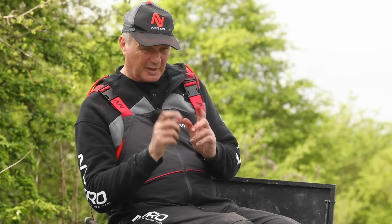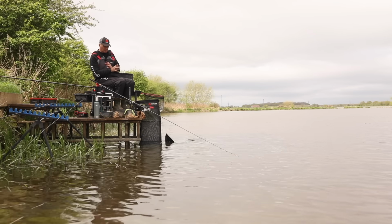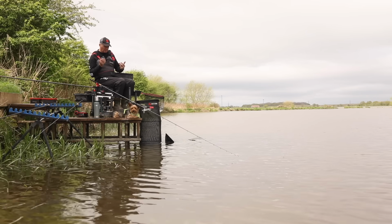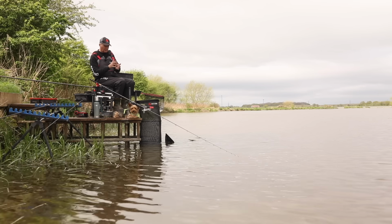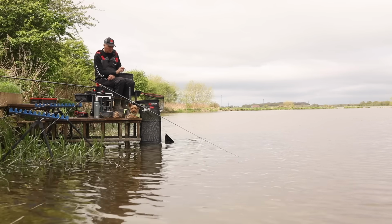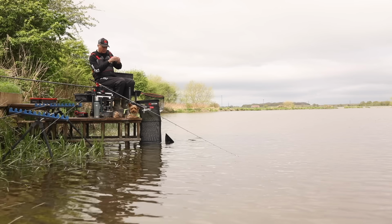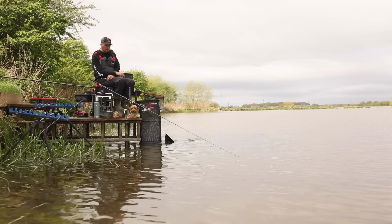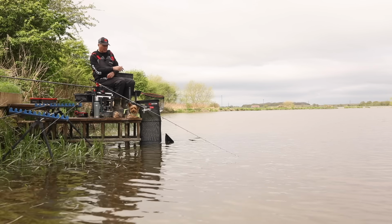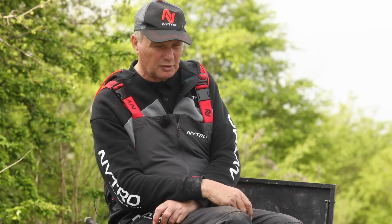So if I'm getting little fish, like 3-4 ounce, which I've already had a couple, I usually cut my maggots and my pinkies out and I just put worm in, so that there's just worm in the feeder. And I'm making the fish then come for the worm, and I think that's quite important. I don't put a lot in, just a little blob, but I like it coming out of the side of the feeder, so when it hits the water a little bit comes off. I think that's quite important as well. But if you can get them on worm, usually that's when you get your biggest weights, I've always found, particularly on here. And it's skimmer fishing, they love worms, don't they, let's be honest.